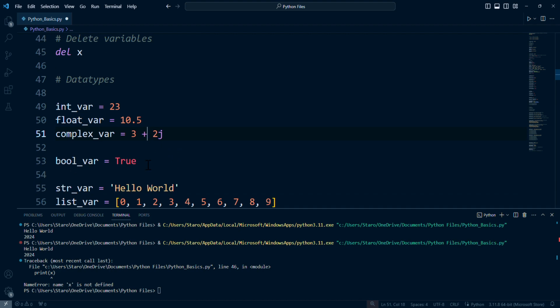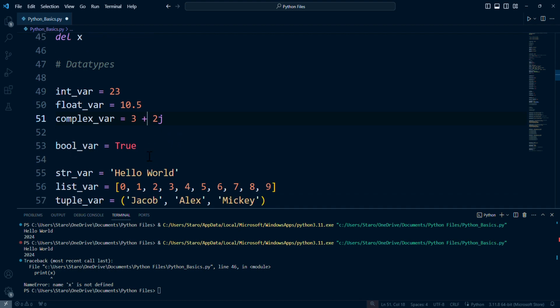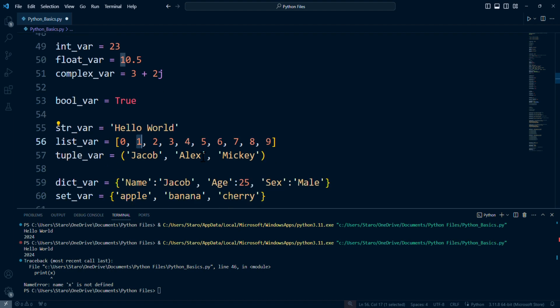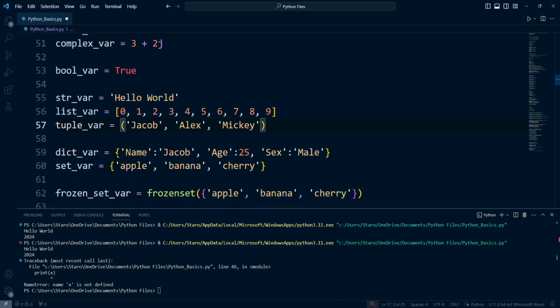And then we have Boolean variables, which always must be true or false. We have string variables, which can be any piece of text of any length. And then we have list variables, which is data that contains other data. So here we have a list, which is a data type, but it also contains integers as data types. Then we have a tuple, which does the same thing. We have a set of names that we store in this data type. We have a dictionary, which is a data type that has keys and values.